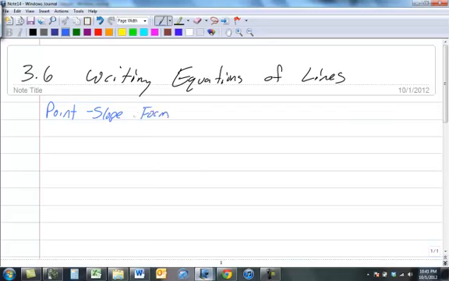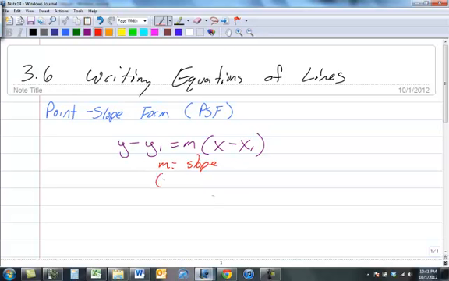Oops, I put in an extra hyphen. But I'll call that PSF. Point-slope form is PSF. Now, for those of you who forgot what point-slope form is, here it is. Y minus y sub 1 equals m times the quantity of x minus x sub 1. Notice the subscript. Those aren't exponents or anything. It's below. Now, m, of course, is the slope, just like we talked about yesterday. And the point x sub 1 comma y sub 1 is any point on the line.